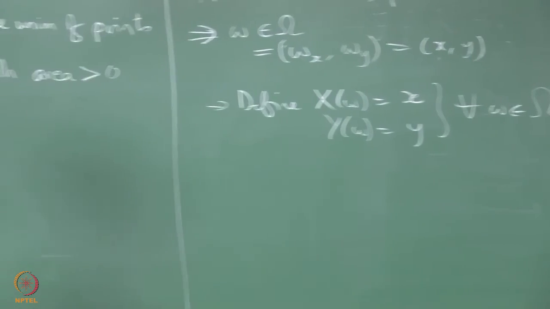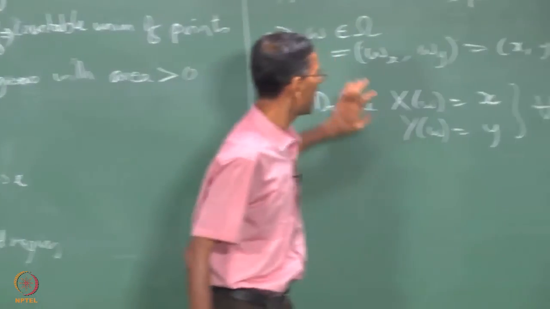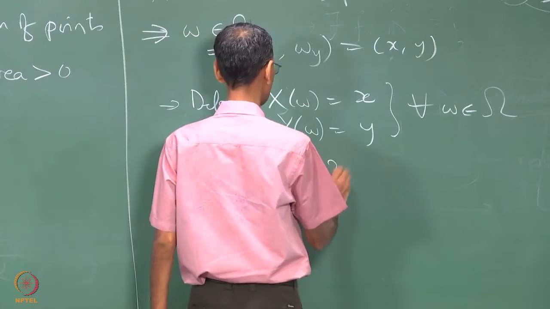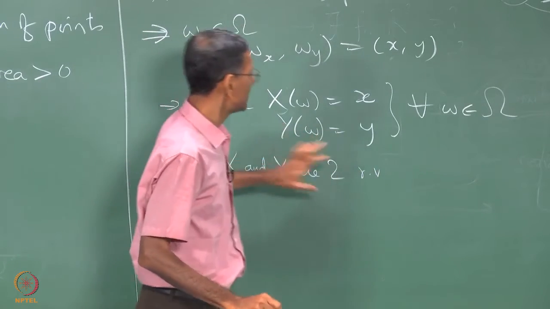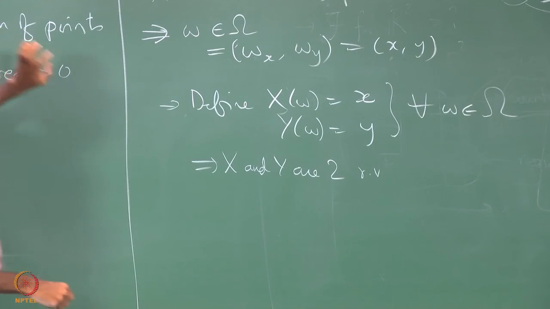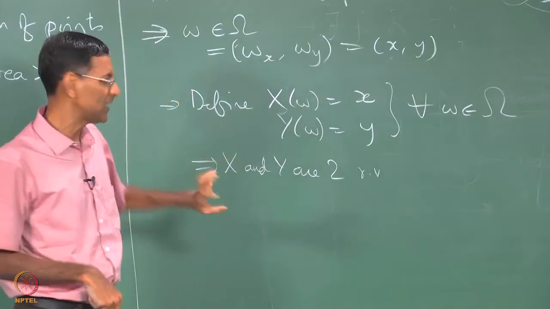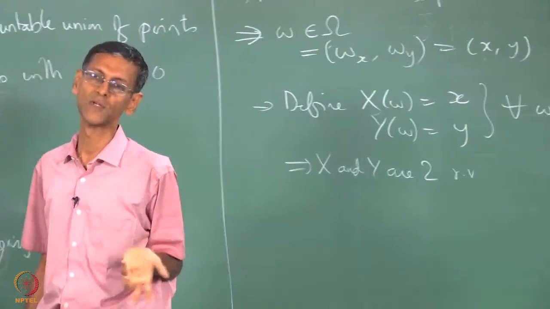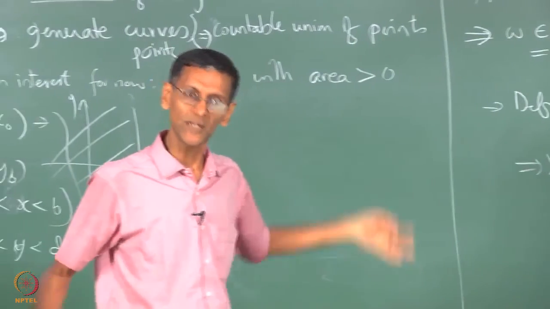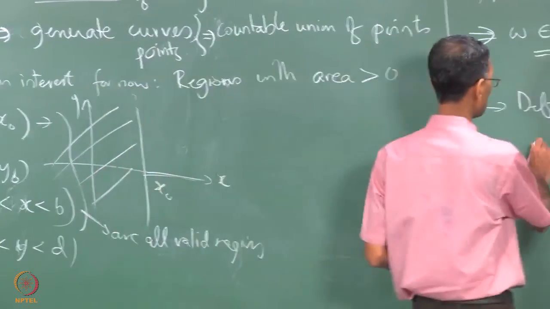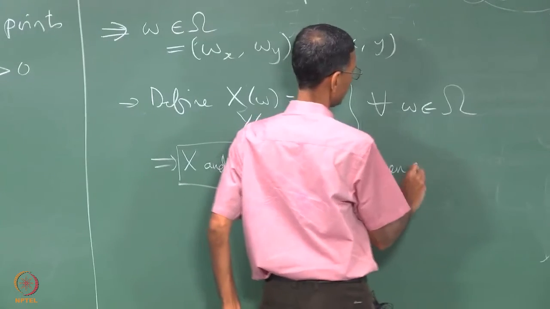And obviously this can always be done. So are X and Y now two random variables or not? Clearly, as we said earlier, now we bring in the region. We are going to assume that every region is going to have a probability. How we are going to calculate that probability will come a little later. But since every region has a probability, intervals on the x axis and intervals on the y axis also have probability. So there is no problem in claiming that X and Y are two random variables. If every region has a probability, then every interval on the x axis and every interval on the y axis also will have a probability.